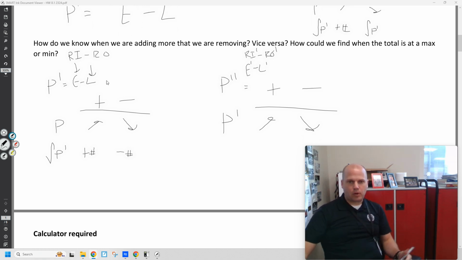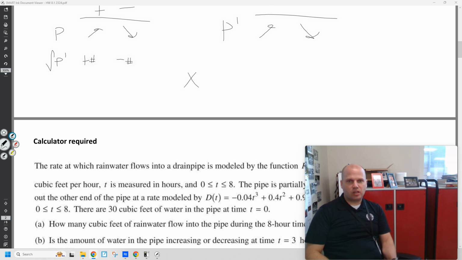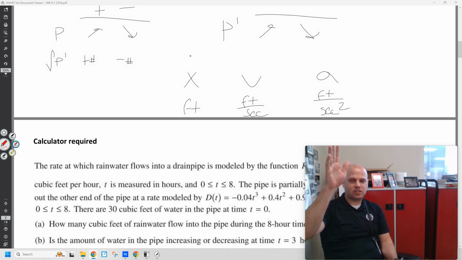rates, if you take the derivative of them, it's like taking the derivative of a velocity, you get an acceleration. Now, just remember position, velocity, acceleration. Position's usually in feet, velocity's usually in feet per second or feet per hour or something like that. Acceleration's feet per second squared. This is going to be the same as a position's derivative, and a position's second derivative.